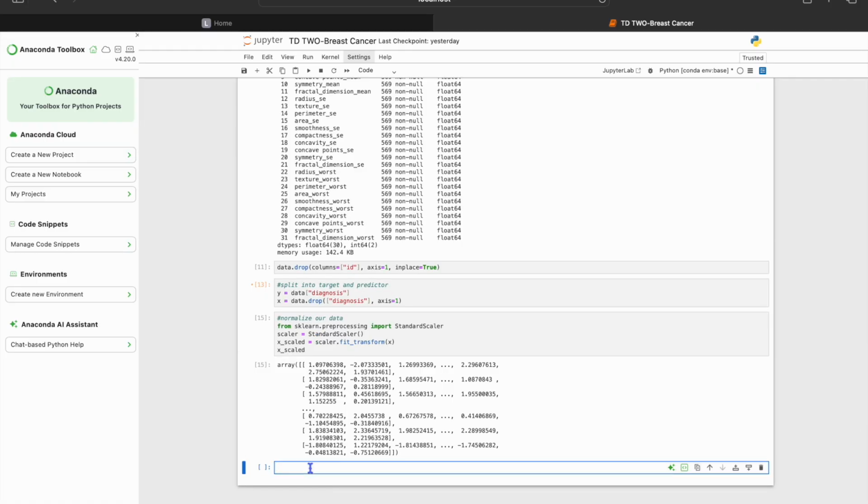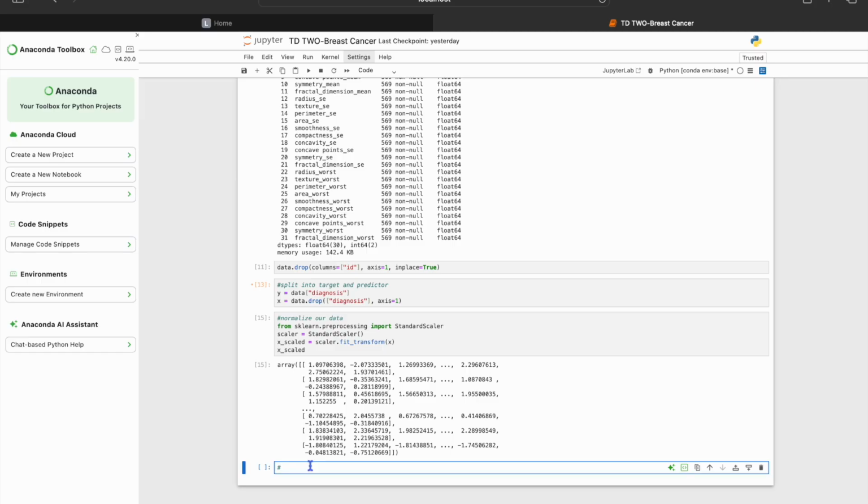Alright, so everything is now normalized, as you can see, and it all looks good so far.